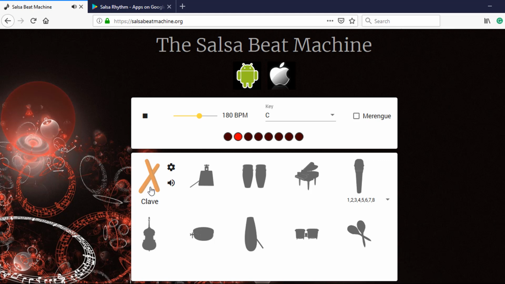This is the clave. It's spelled as clave if you're English speaking, but the correct pronunciation is clave. Next up we have the cowbell. Conga. Piano.